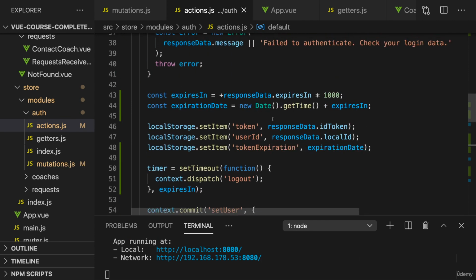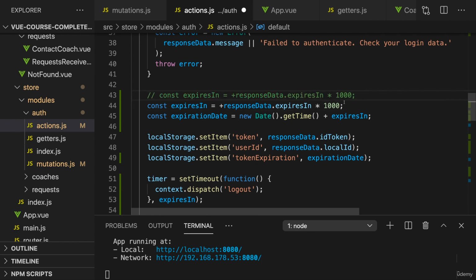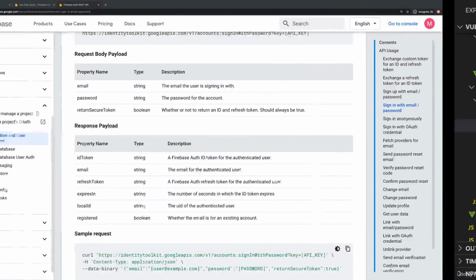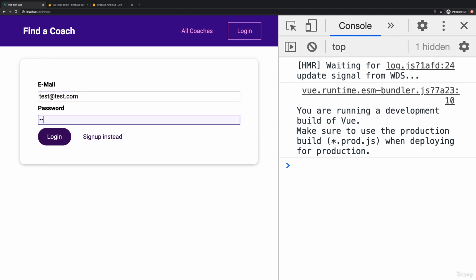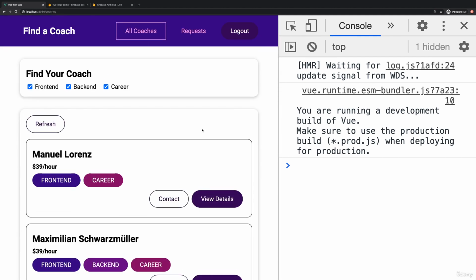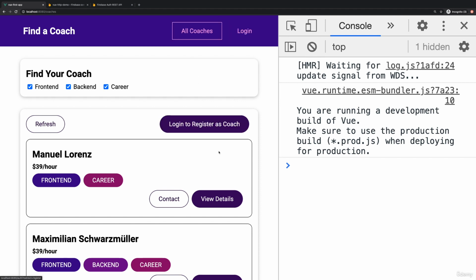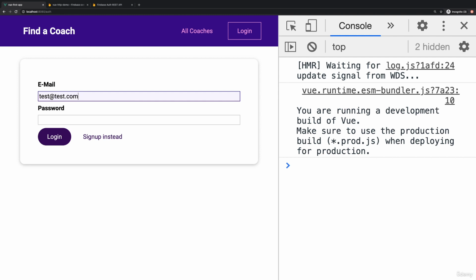In order to test it, I will manually tweak this expiration time a bit. And when we log in, I will not set it to the actual expiration duration which we have, but instead I'll duplicate this and comment out the correct one and just set it to 5 seconds. So now after 5 seconds we should be logged out. So if we give this a try and reload and log in here, that works, but after 5 seconds we shouldn't be logged in anymore. And that looks good. The UI switched to not logged in state.